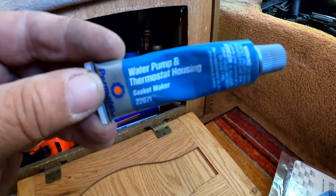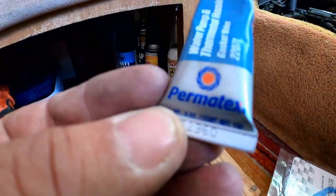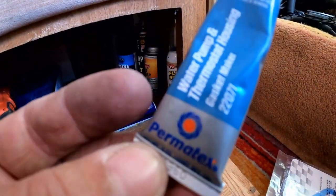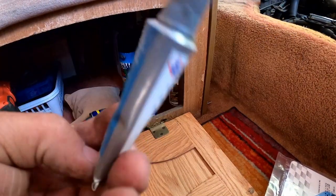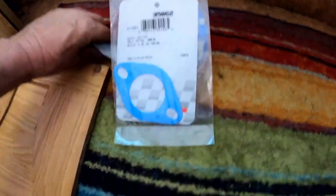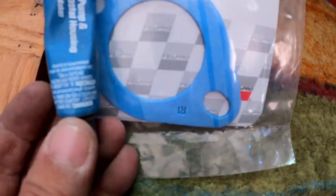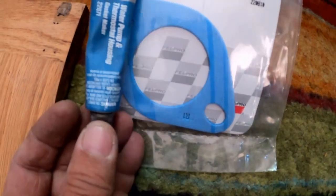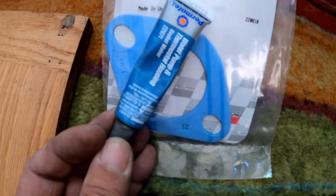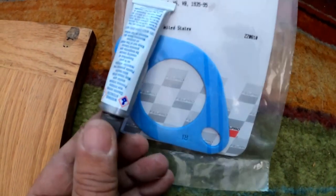I really preferred number two Permatex, but I don't even know if they make number two Permatex anymore. I couldn't find it, but this is a Permatex product. I'm going to trust that it'll work. At least, wait, we got some colors that match, so it must mean they're made to work together. They're color-coded, right? Is that going to matter?